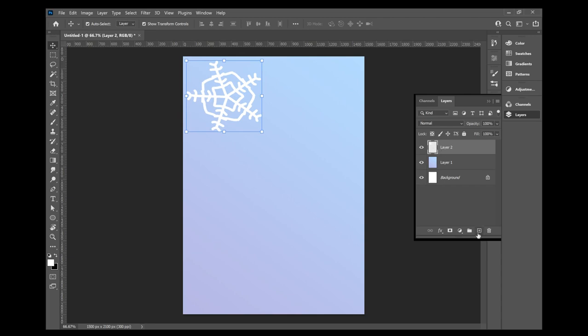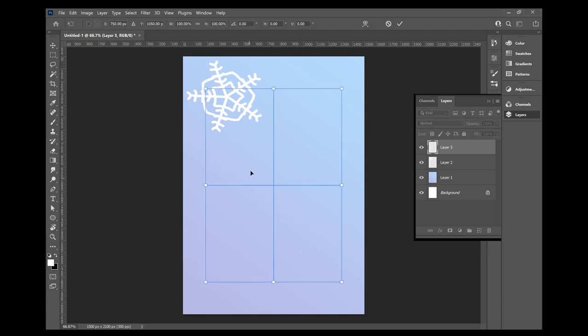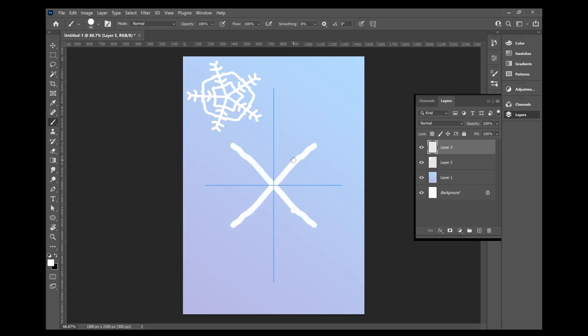So I've got one snowflake on layer 2. I'm going to make another layer and I'm going to make another snowflake, get my brush tool, go back to my symmetry tool, and I'm going to choose another symmetry tool from this list to make my next snowflake. I'm going to try doing the dual axis one this time. And you guys will see how now we've got this box right here that we can use as our guide. I'm going to get my brush tool and I'm going to start drawing inside. So now you guys can see how this is creating a snowflake design using that different style of symmetry.